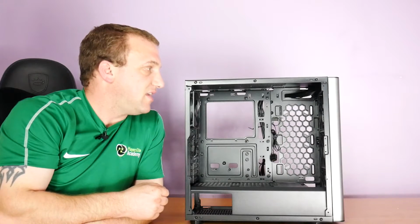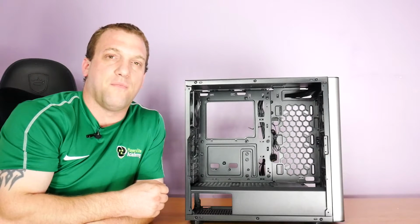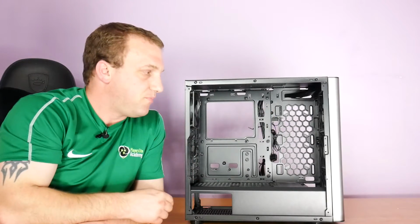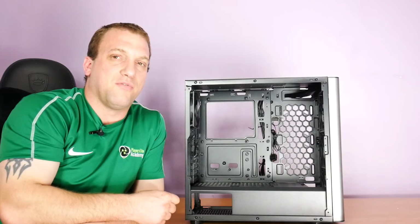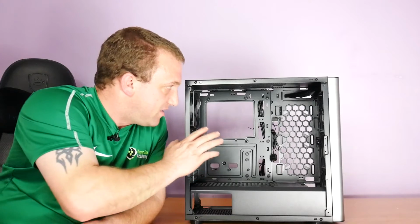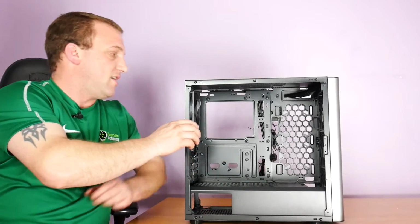And I'm guessing that some of that's going to have to do with compatibility with motherboard heat sinks and stuff. So it'll be interesting to see what type of room we have once we get a build inside here. But that's pretty much it for the front side.